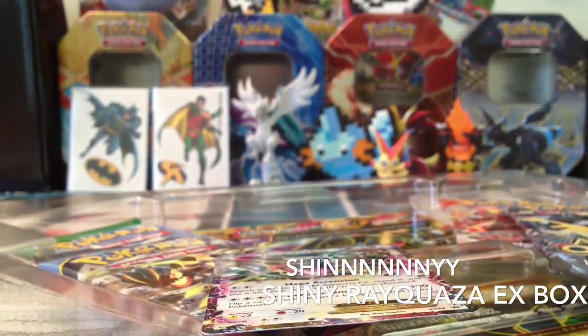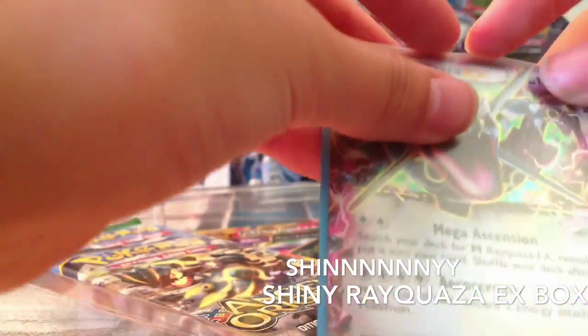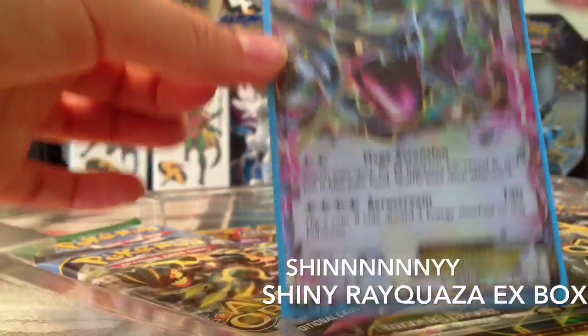Looks pretty cool. Okay, let me sleeve it up. Oh, I got new sleeves today. They're blue. Okay. Wow, that focus. Oh, shoot. I'm dropping everything. My hands aren't working today. Okay. This looks cool. Cool. Rayquaza EX on sleeve.